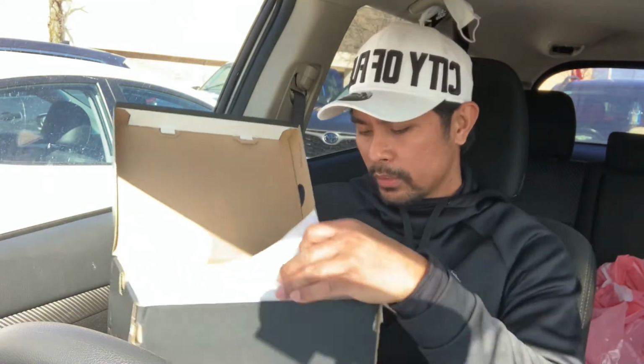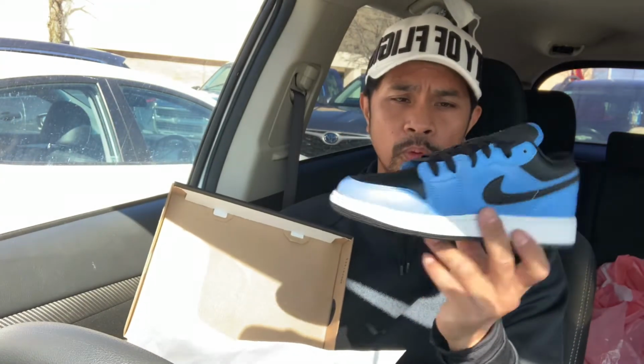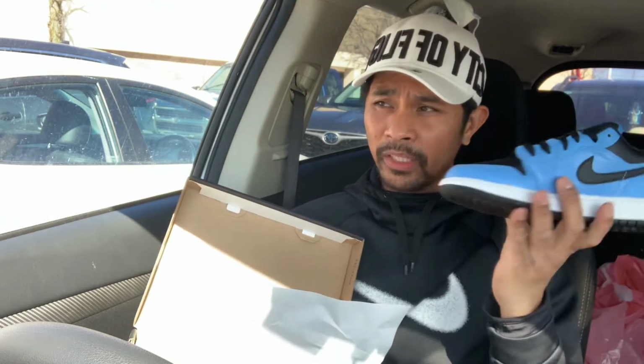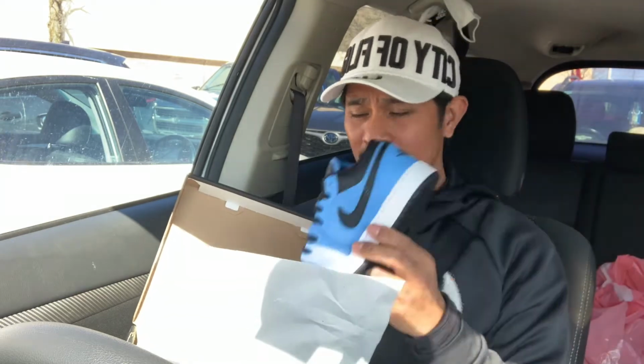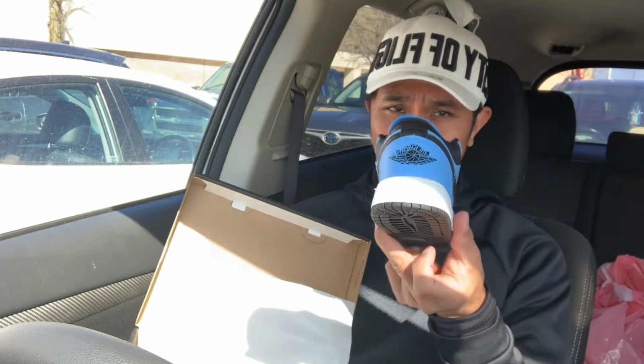Found this one in Jimmy Jazz. And how much on this one? We paid retail on this one because they don't have a discount or program. But this one is the Air Jordan 1 Low University Blue, and it's grade school. So even though I didn't get them on discount, I said it's still good because they are grade school. Long hold a little bit on this one. Probably I'm taking at least a minimum of 50 or 60% return, and especially nice colorway, black and blue, a little bit of white on the midsole, grade school. It will go up in price.